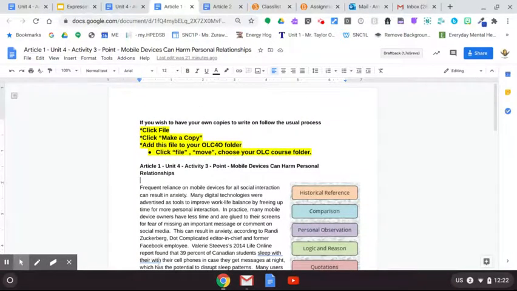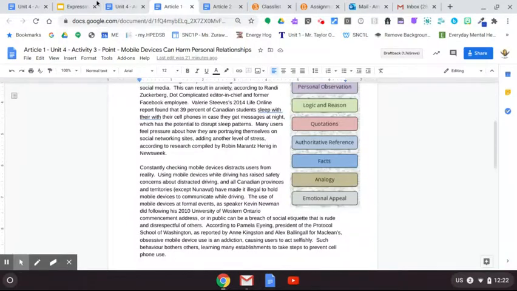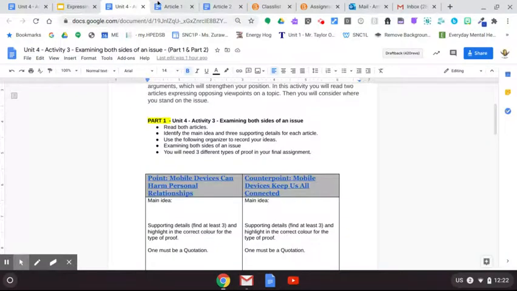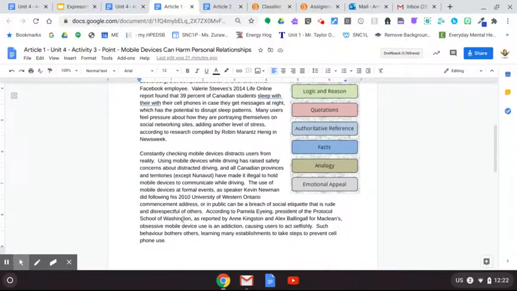So you don't need to do anything in terms of handing this part in. However, if you want to be able to highlight the pieces of information that you're going to pull over to here, then just do the normal make a copy process that you've done for each article that you've got.